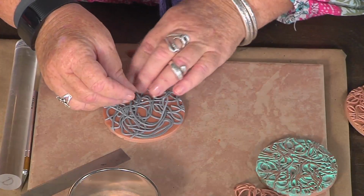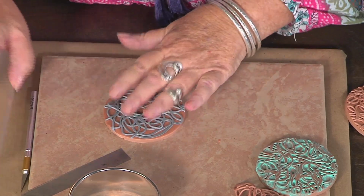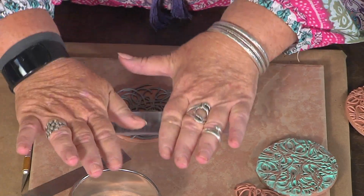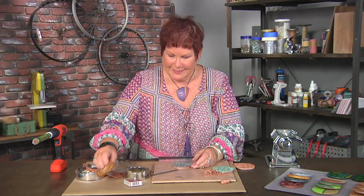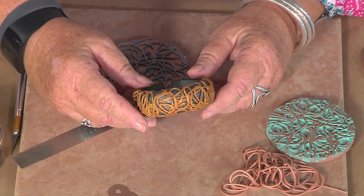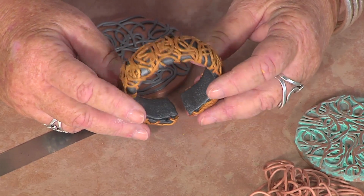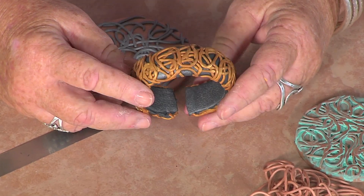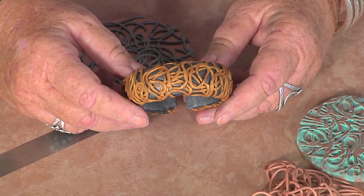Now, I had mentioned that you could use this for jewelry as well. I have a bracelet over here that's one of my favorite bracelets to wear that I want to show you, that I've done with. And I've just done the same thing. This is silver, and I've just put the gold cords on it and braid them on lightly. I actually textured the silver a little bit underneath too, and I wear this bracelet a lot.